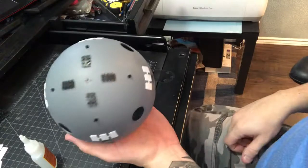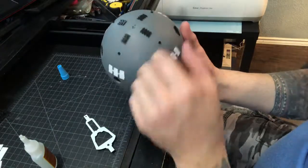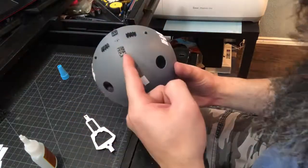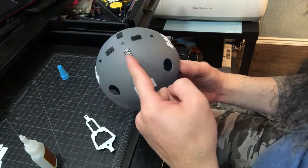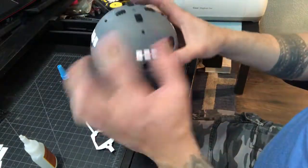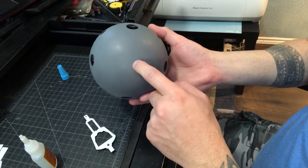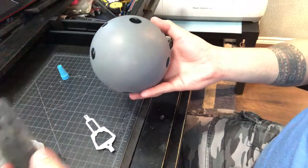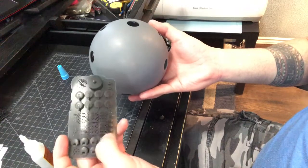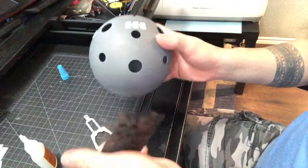Now, what you should be left with on the top half of your ball is three trapezoids, a little baffle, and then your tank tracks. And your tank tracks should alternate: four prongs to the left, five prongs to the left, four prongs to the left, five prongs to the left. That's what you want. We're going to be doing almost exactly the same thing to the bottom side. The only difference is the way you orient the tank tracks. On the bottom half, the tank tracks are all five to the right. So for the bottom half, just remember five to the right. All four of them, five to the right, five to the right, five to the right.